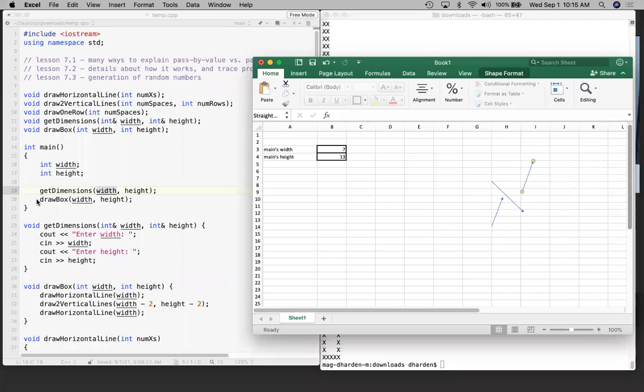Now I'm going to call draw box. And just to pause and make an observation, basically what we just did was the hard part. We just did the only pass by reference that we're using in this program. Now we're going to be using just plain old pass by value.